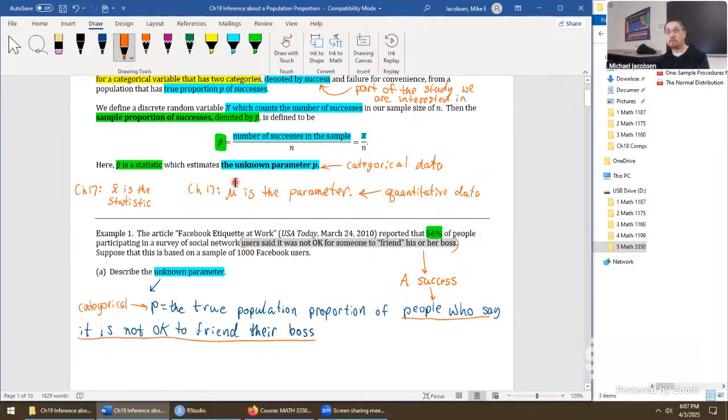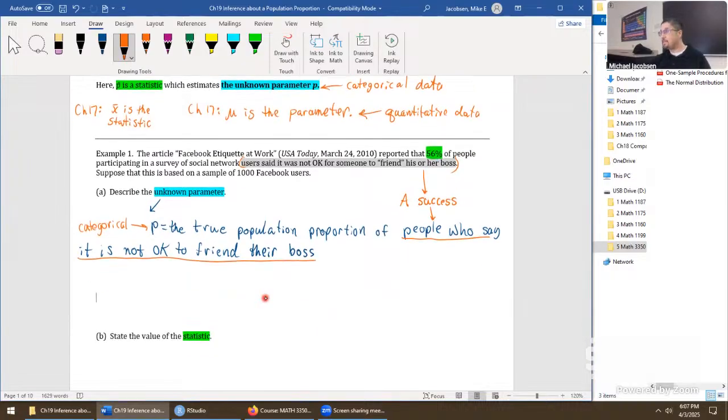Whenever we describe mu, it's the population mean of something, maybe pH, that's the unit, and mirroring what a success is. But we also said what the population is when we described mu. Maybe we said mu is the true average pH for all high mountain lakes in the Southern Alps from that last exam problem. Same issue here. Once we get the success down, next thing you need to write in is the actual population.